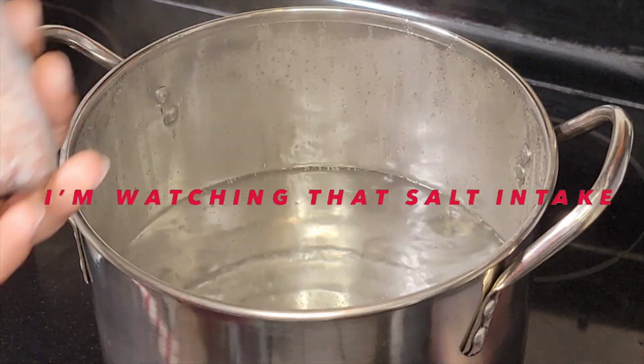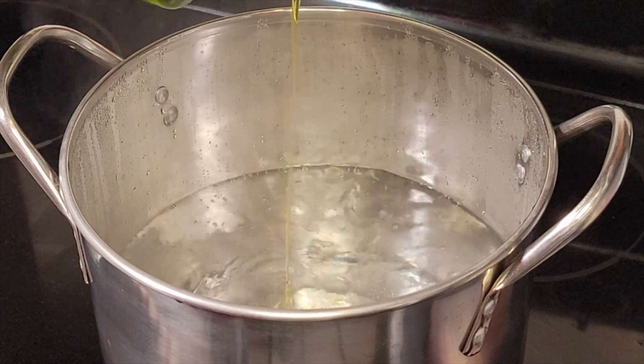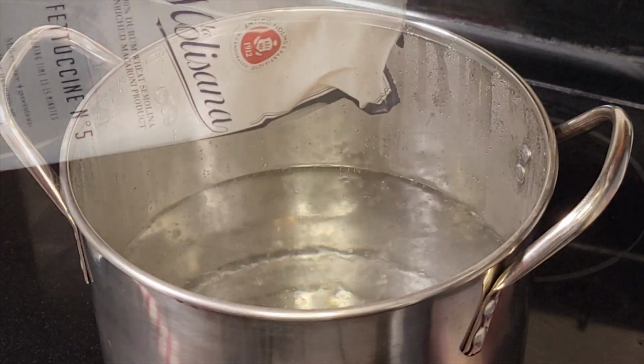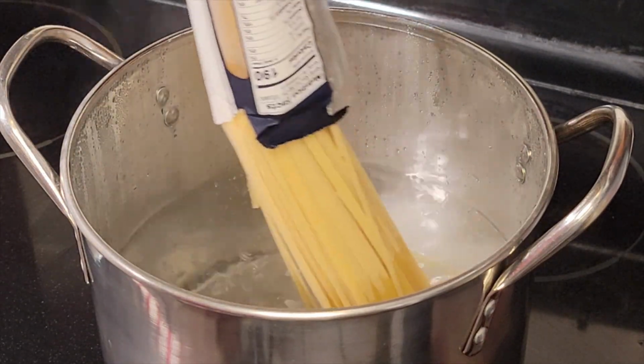Now, I didn't add a lot because I'm watching my salt intake. Add a little bit of olive oil, and this is going to keep these fettuccine noodles from sticking together, because I did not make my own. I got store-bought ones.